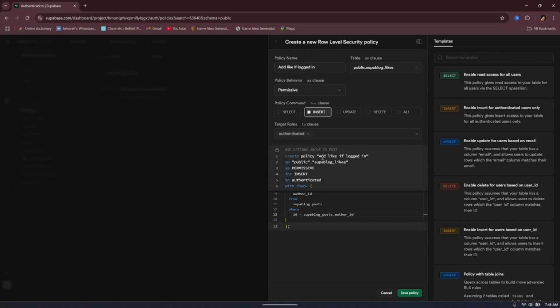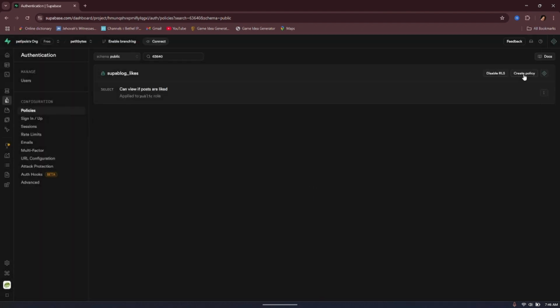We want to make sure it's authenticated. So we should only be able to add a like if the author ID is not equal to the one from the blog post. Sorry.